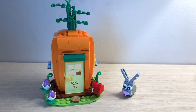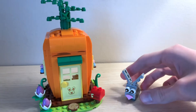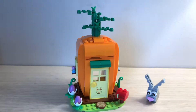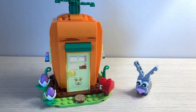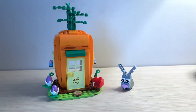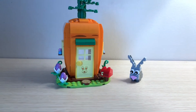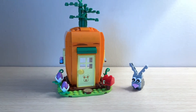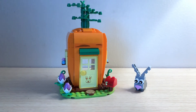Here is the set once it is fully built and completed — the house as a whole, and the little bunny rabbit that is supposed to be living in this house. I think this is a very cute set; it's a very perfect set for around Easter time. It fits the spring feel — you definitely get that happy, colorful, cheery vibe that you get with springtime, and I really enjoy it.